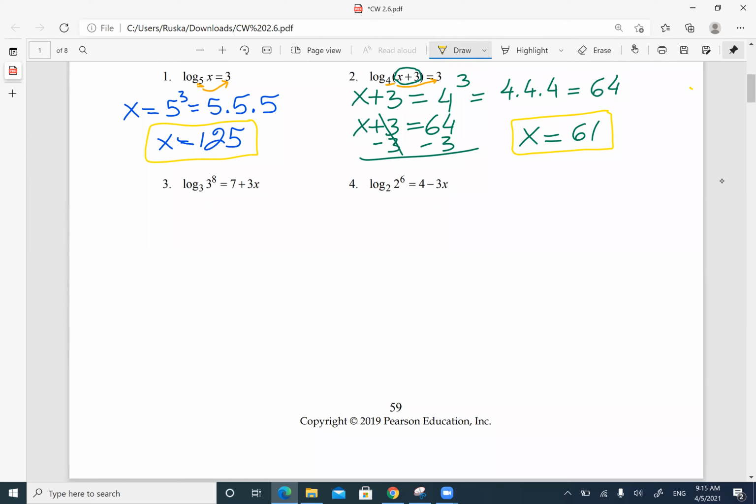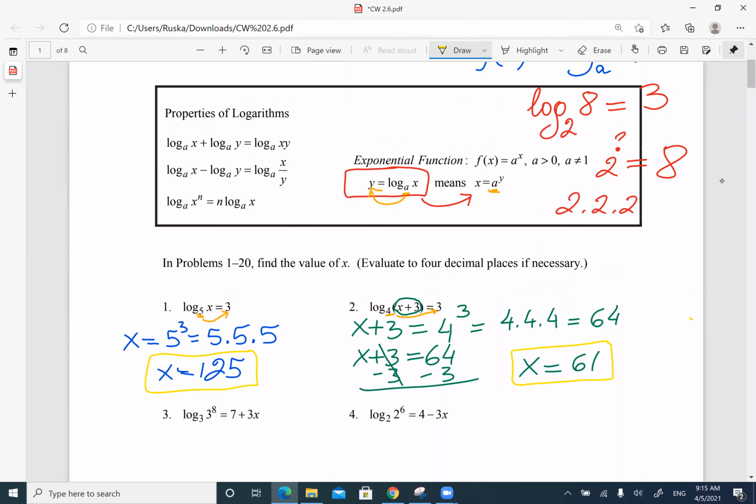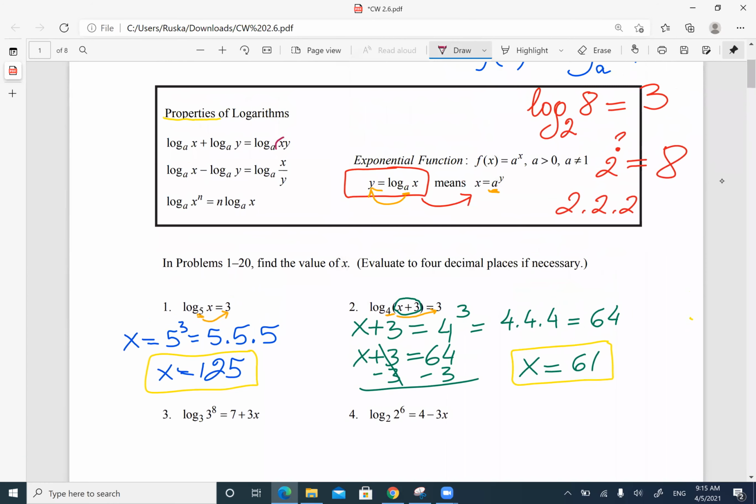So number 4, we're going to use some of the properties. So that was the first property. When you have logarithm equals number, you're going to change it to exponent and solve it. The second properties we're going to talk about are the other properties, which are going to help us to solve it. The first one is, if you have log plus log, that's log of multiplication. It's similar to the product property for exponent. So if you have log plus log equals log of multiplication, log minus log is log of division, you divide.